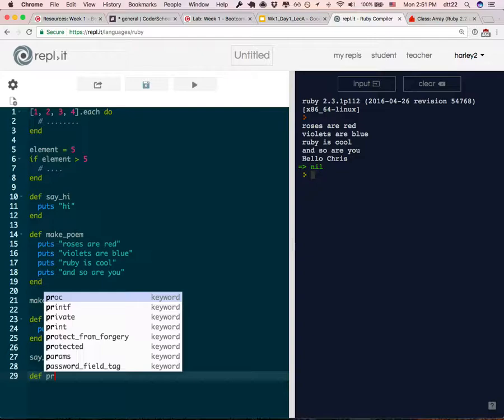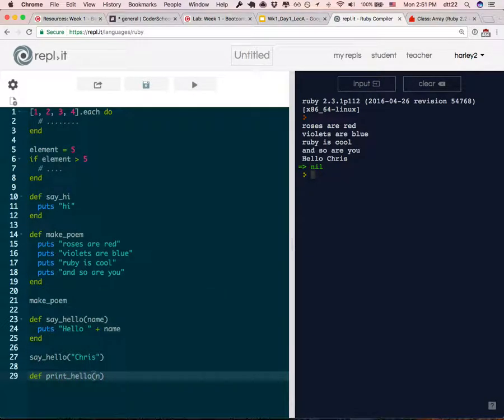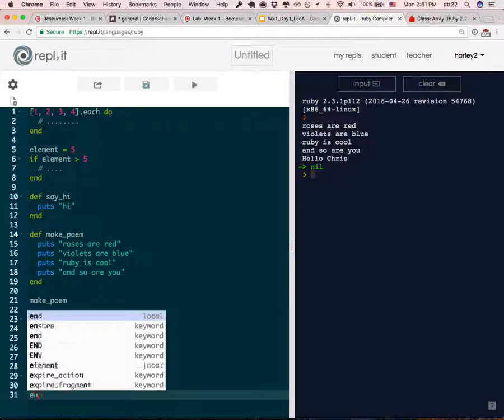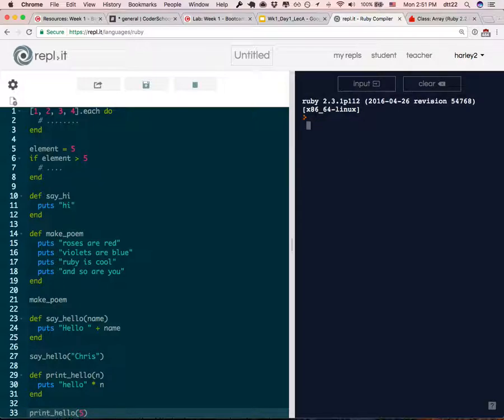Let's say print hello 5 times. So this is n. Then you can just say hello multiplied by n. Now I say print hello 5 times. You see hello, hello, hello, hello. We're getting more comfortable with methods.